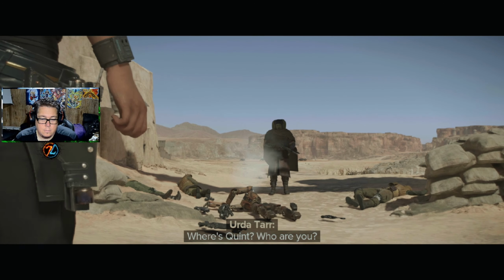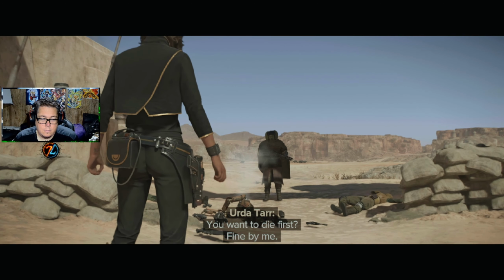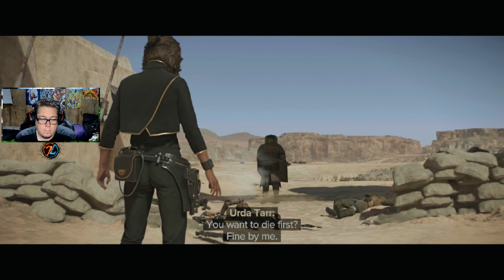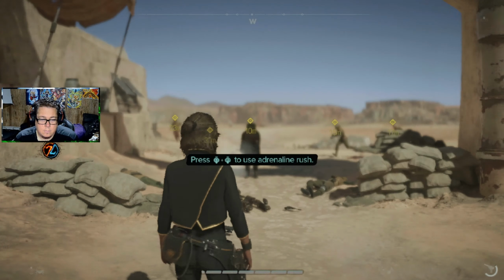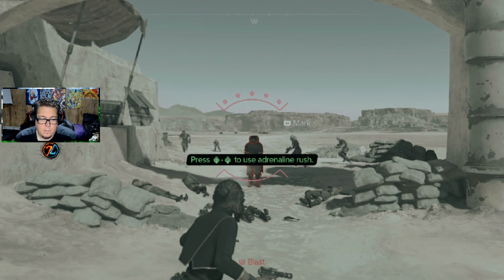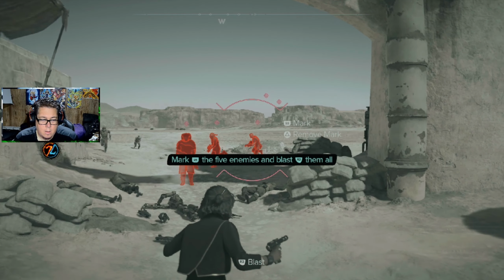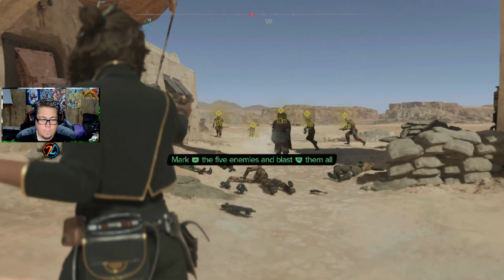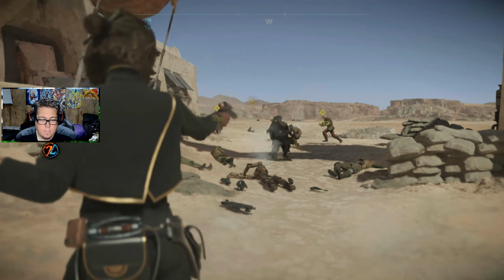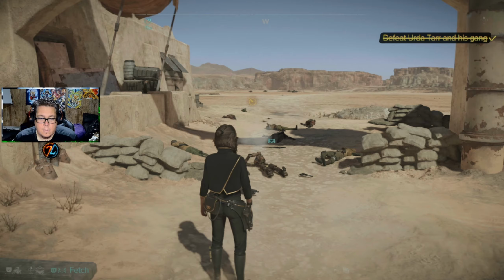Where's Quint? Who are you? I'm her deputy. For now. You want to die first? Fine by me. Oh, yeah. There we go.